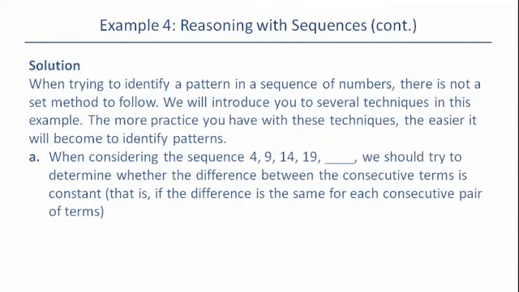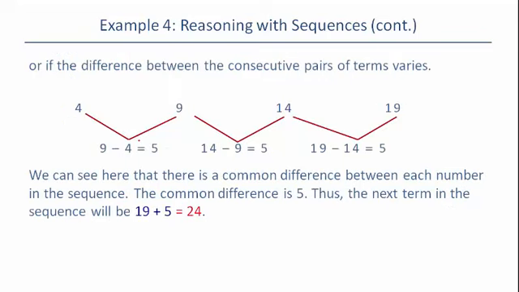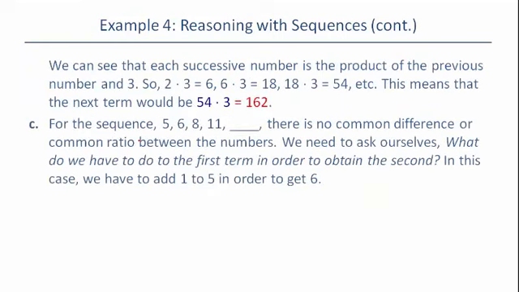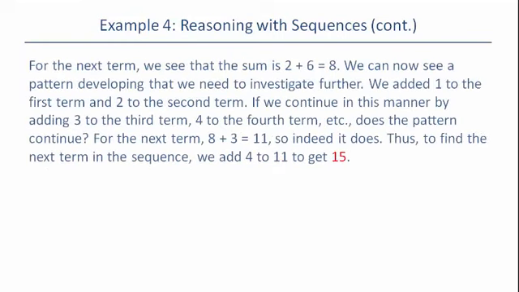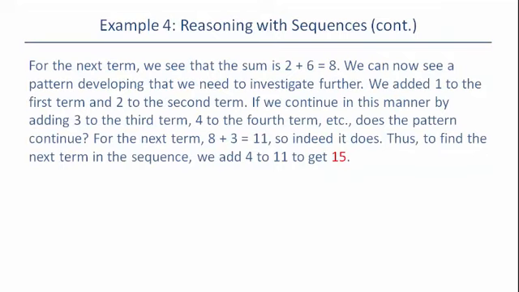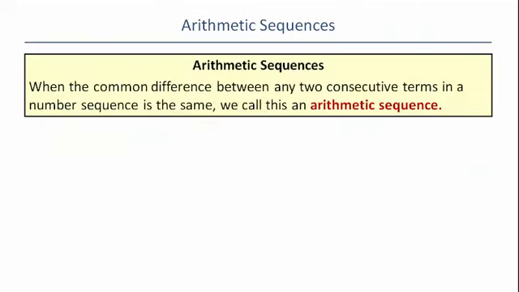All right, here are the solutions. We already did these, right? So I'll go through them kind of quickly. We saw that we were adding the same thing each time, so that got us 24. The next time we saw that we were multiplying by 3 each time, so that got us to 162. And as we saw in our last example, we are adding different terms each time, right? It showed us here, we had to add 1 to 5 to get to 6, and then we added 2 and then 3 and so on and so forth. Okay, arithmetic sequences.